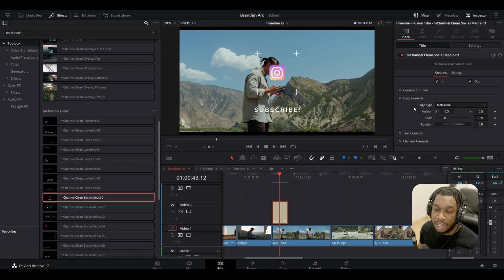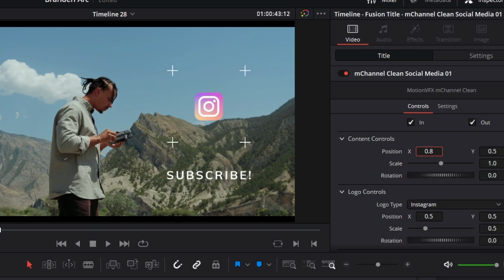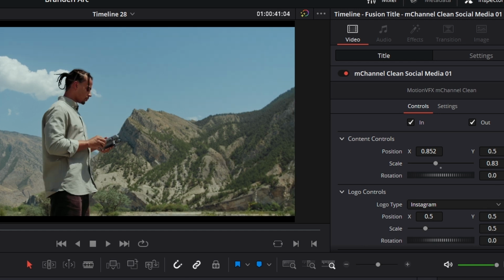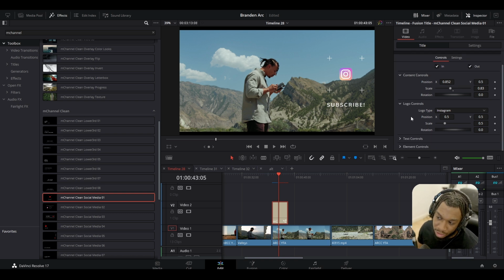Now, a few of the titles add a bit more customization than we saw with the backgrounds. For example, if we go to content controls, we can change the positioning of where this is located. Not only this, we can change the scale. And remember before that I said there's keyframes on the right hand side here. So if you were not happy with how it animates by default, you could further do customizations and keyframes to animate it more yourself, which is good to know if you wanted to. If not, drag and drop seems to work fine.